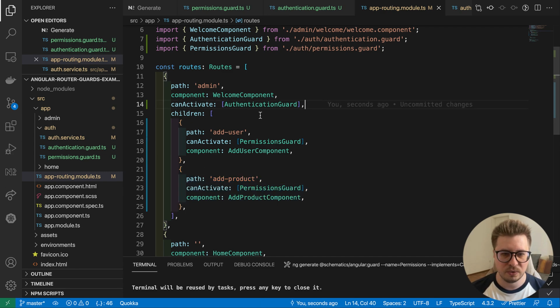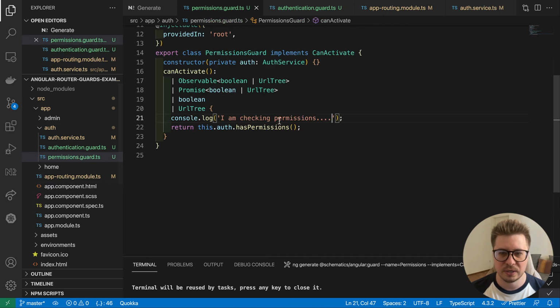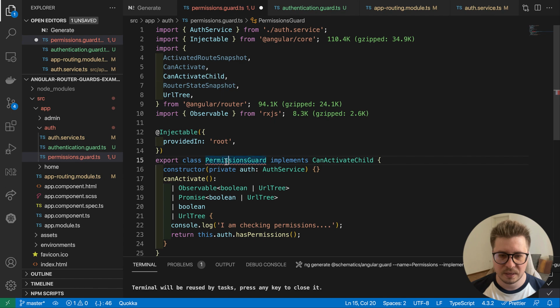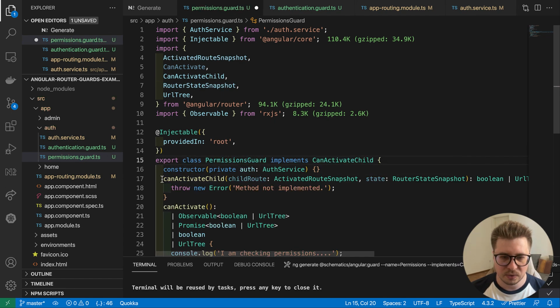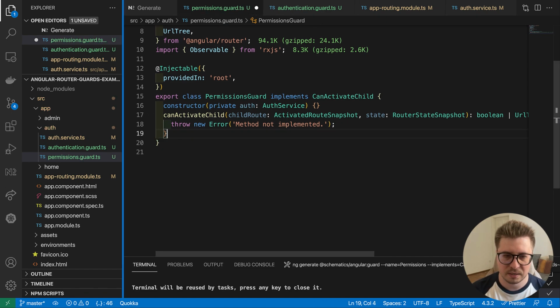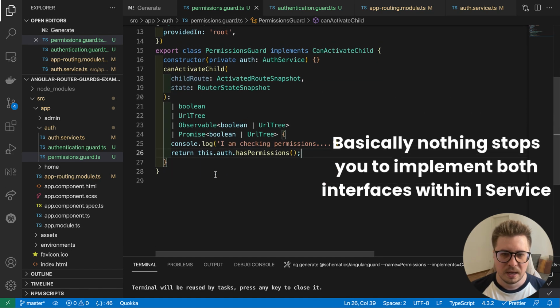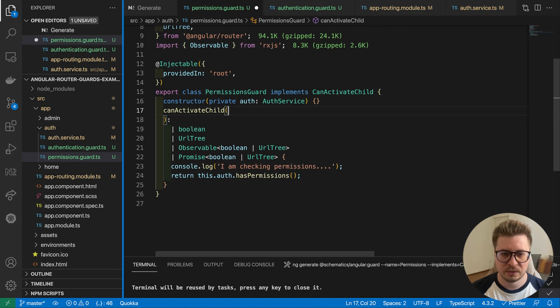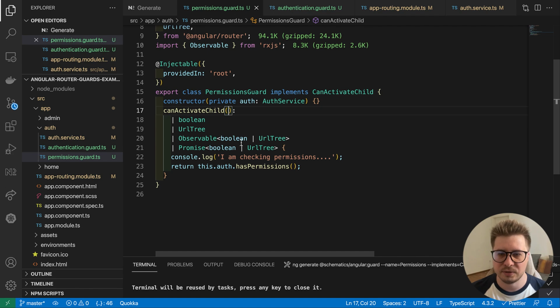And the thing you have to do is just slightly modify our permissions guard, and instead of implementing the CanActivate interface, you have to implement CanActivateChild. And here you have to implement a slightly different interface. So it's called CanActivateChild, and basically we can copy everything from CanActivate here and paste it in place of this throw error. And you can see this is very similar to what we had with CanActivate. We have just a child route. So this is the route which we're going to activate, and the router state. We are not going to use it, so I will remove it, but just to let you know that we have such arguments. Good. Don't we have any errors?